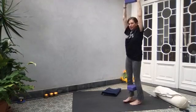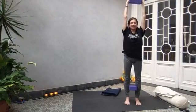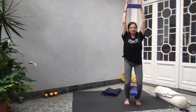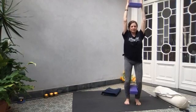And I'm going to move. There we are. Yeah. So I'm going to try to find my alignment. Sometimes alignment is a dirty word in yoga these days. But I believe that it's a good idea to bring your knees right over the middle of your ankles as you bend your knees. And that's using the adductor muscles.